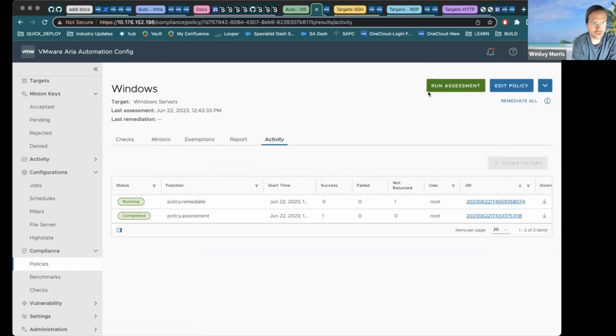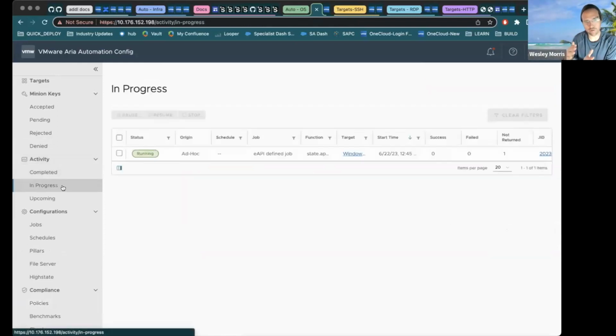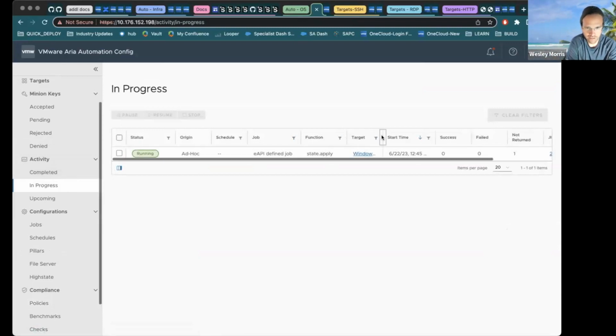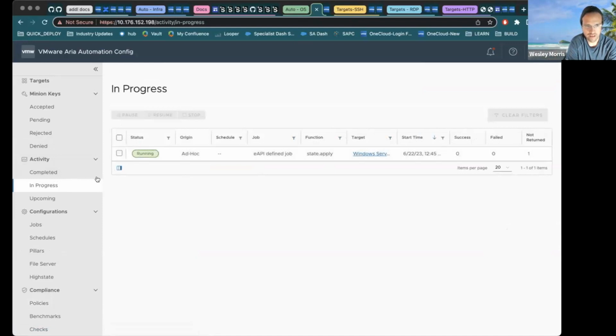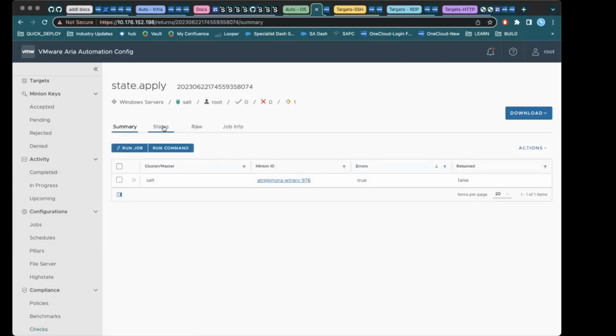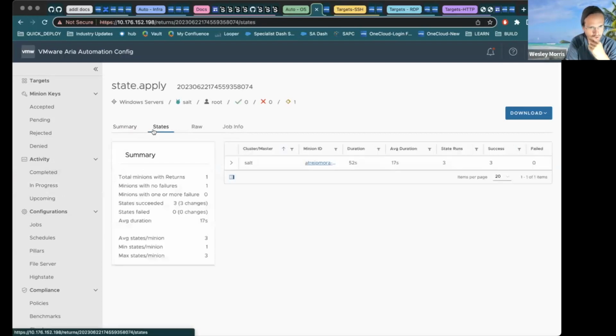And you can also show in the activity on the left, that menu, this is the global activity. So you can see activity for a particular group or activity for a particular benchmark or just all of the activity that's running. And this is what's going on right here. And do we have the job ID in there? I don't see it. There it is. On the right. All right. So we click on the job ID and it's still working its way through.